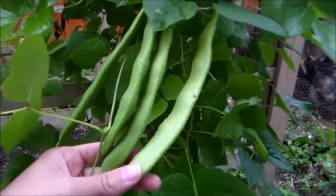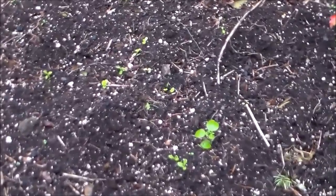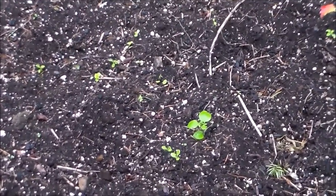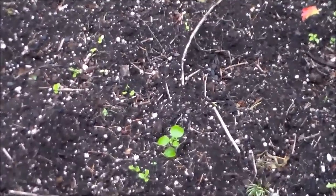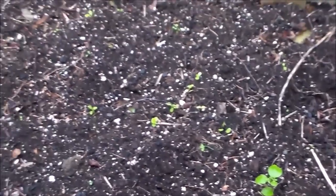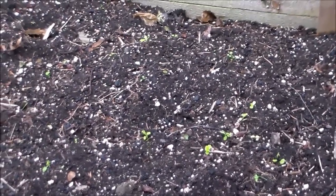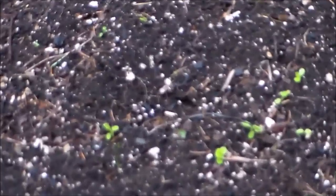These are the more mature pods, so I'm gonna go ahead and let them go to seed. I did sow some chicory witloof seeds, which is also known as the endive plants. So I think they're starting to sprout. First time I'm growing them, and I've read that they're actually good as a chicken feed as well. So we'll see how they do. There's some tiny little seedlings there.